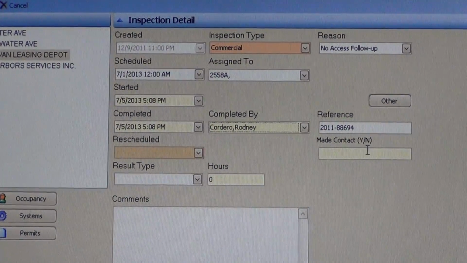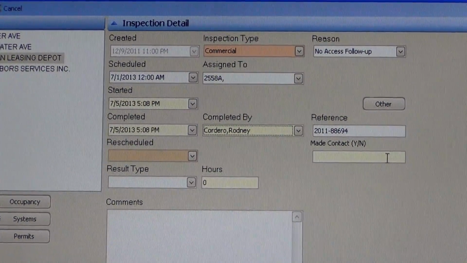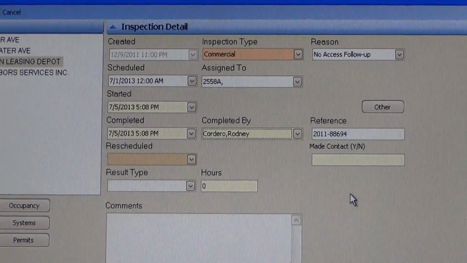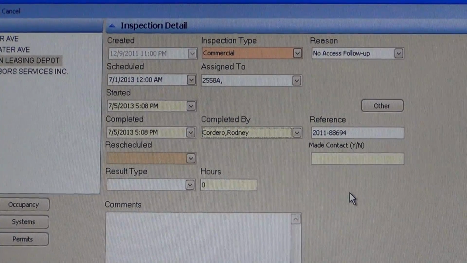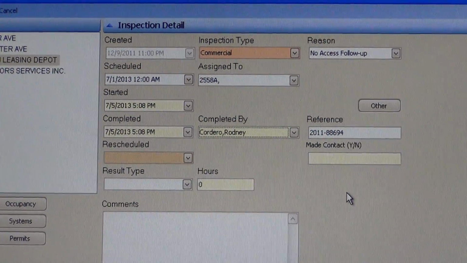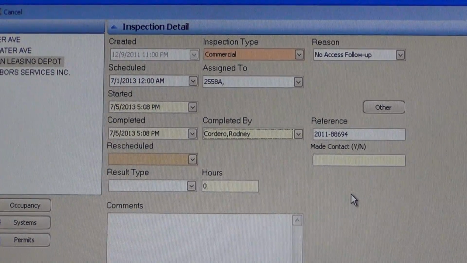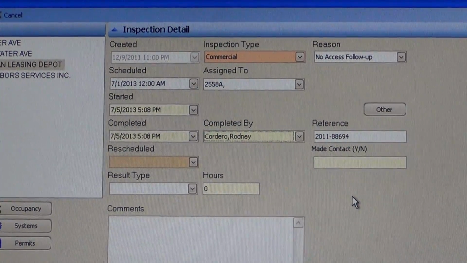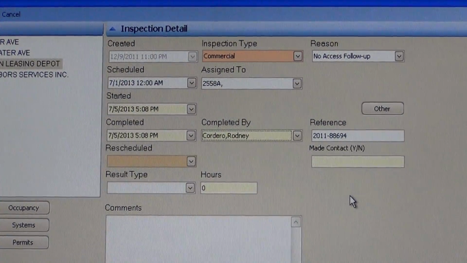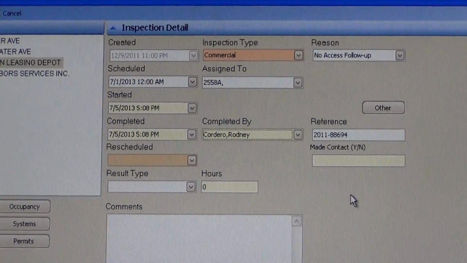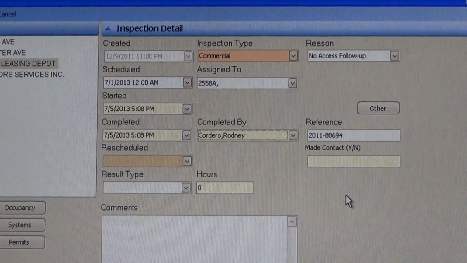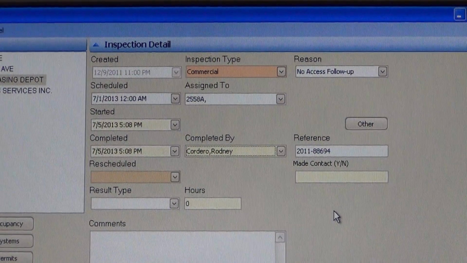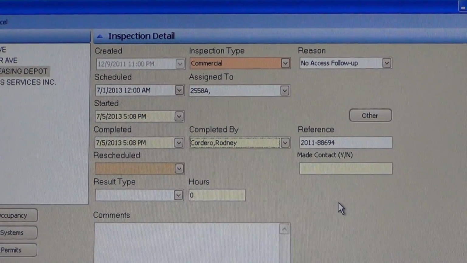So the made contact box here is reserved for whether or not we made contact with the person responsible for the property. Whoever is responsible for making changes to the property or fixing fire code violations, that's who we're talking about here. If we just made contact with some worker or some occupant of the apartment building that let us in, we didn't really make contact. Because if we have deficiencies that are associated with the property and we did not make contact with them, fire prevention generates a computer generated report and sends it to the mailing address on file.